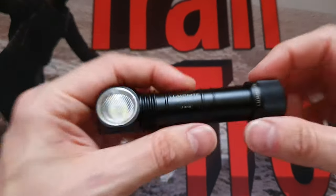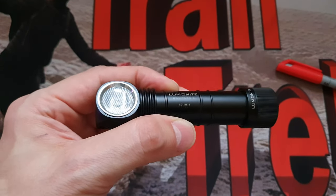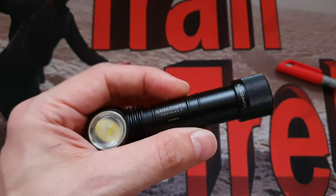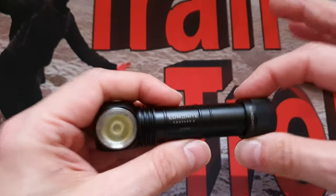What else? You can use it whilst it's charging. Now, I think that's a big, massive plus for people who do hiking. I have used that feature myself when I've been sat around fires and things, and it extends your usage into the night when you would normally be turning it off and preserving battery. Again, another good feature. So what are the cons then?